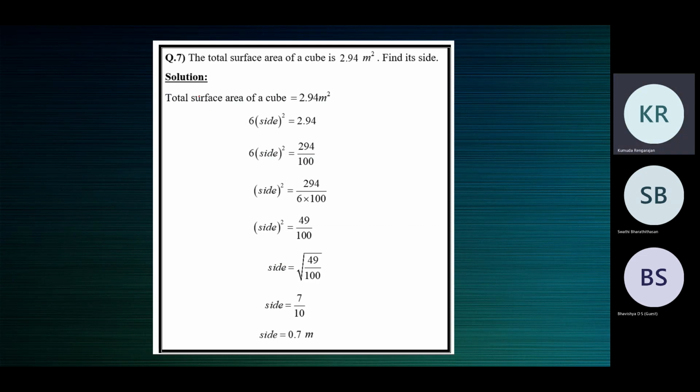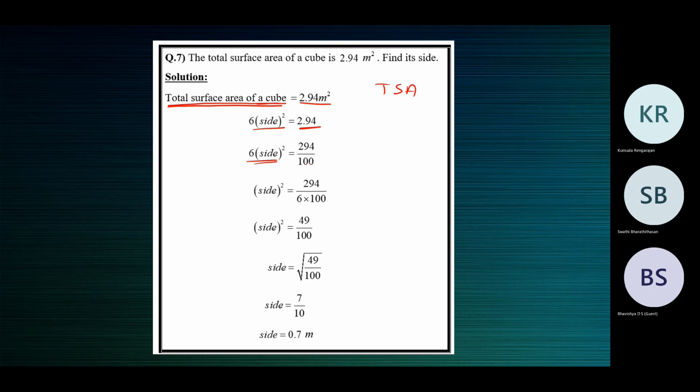So see here, TSA, total surface area of a cube. Totally, there are 6 faces. So the total surface area is given to be 2.94 meter square. What's the formula? 6 into side square is equal to 2.94. 2.94 means 294 by 100. Now the 6 will come for division. Side square is equal to 294 by 6, with the 100 already there.